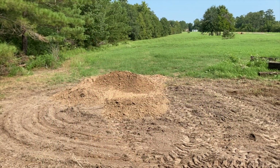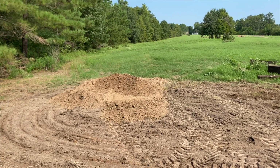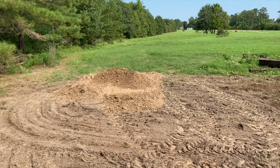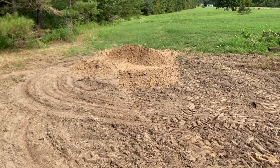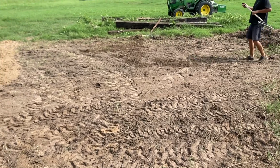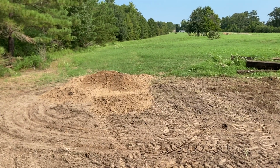So we just brought over a couple loads of dirt from the pond. The area that the dirt is right there is a low spot, so we're just gonna kind of spread it around, try to level it out a little bit, just kind of by eye. Nothing too crazy, but we got most of the weeds gone, spread the dirt out a little bit, and then we'll place the railroad ties.